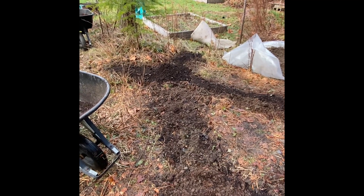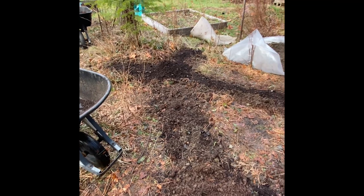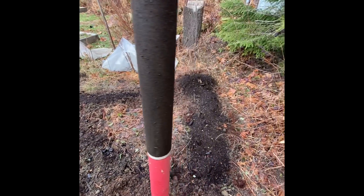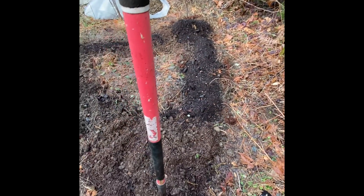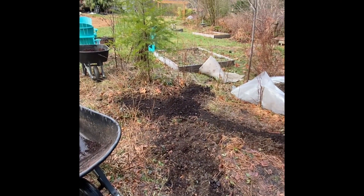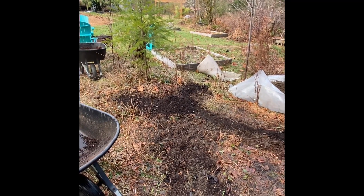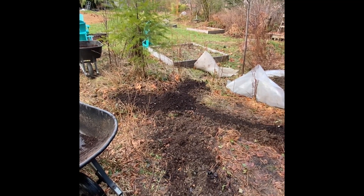Today we're going to try an experiment — it's been a few days since these holes were started; they take forever to dig here in the central part of Vancouver Island, British Columbia — it's super rocky. I've dug three holes and connected them with root channels, which you can kind of see going off the main holes. That's just to give the lateral roots a little opportunity to move through some easier material.